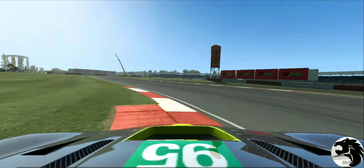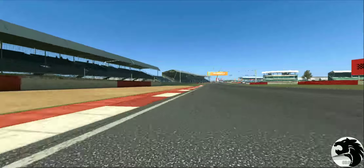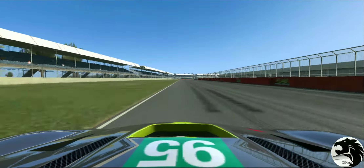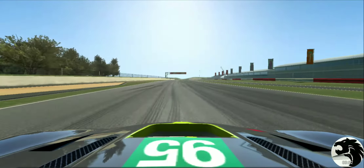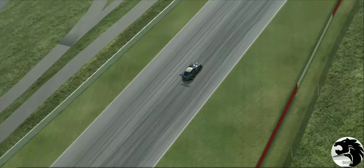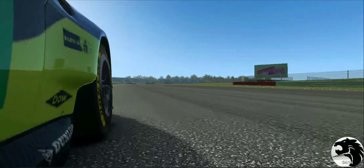I could have braked a little bit further in. The section was all right. On the right-hander coming up I probably slowed down too much - could have carried a little bit more speed. Look at all that track left on the left side. Also a little bit of a mistake here as I wasn't able to just go flat out - I did have to get off the gas just a little bit.